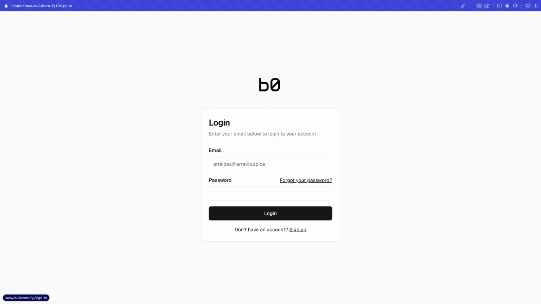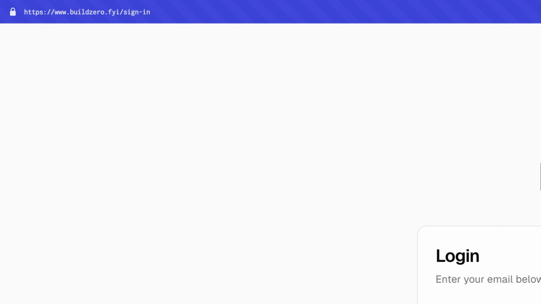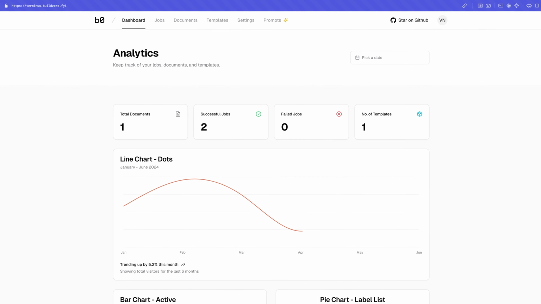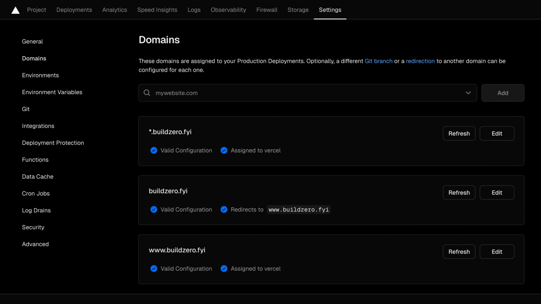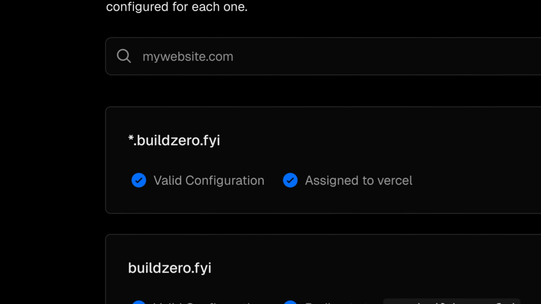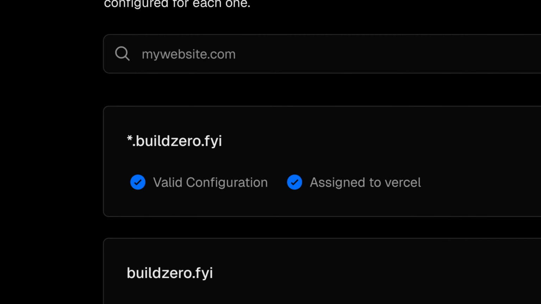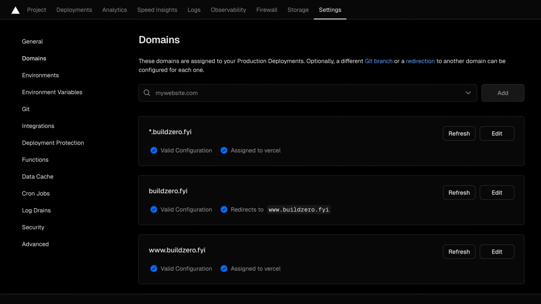To demo this, we'll use a PDF generation platform that I've built, and similar to Sentry, users can sign in from a root domain, then get redirected to a subdomain based on their project's name. For this to work correctly, you need to map all subdomains to your project. You can do this easily by adding this wildcard record, which will work out of the box if you're using Vercel domains, but in case not, then you need to change your domain's name servers to those provided by Vercel.